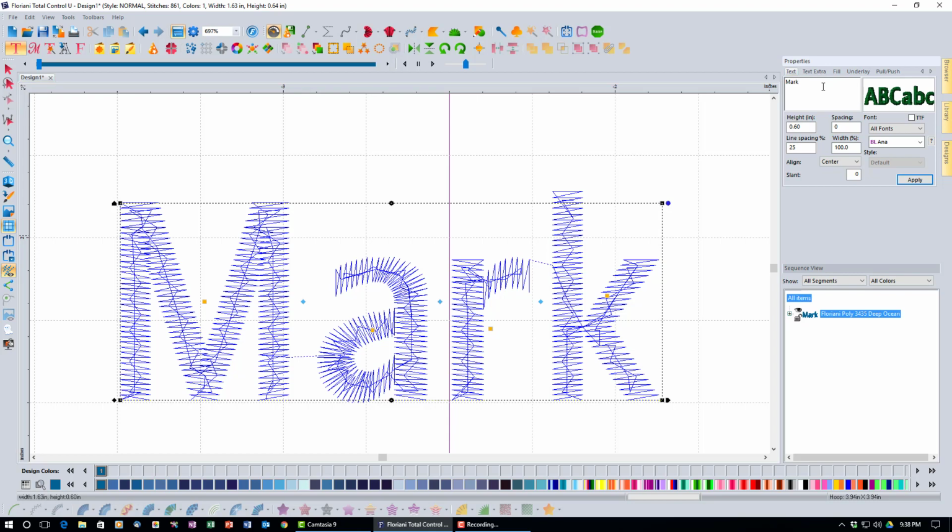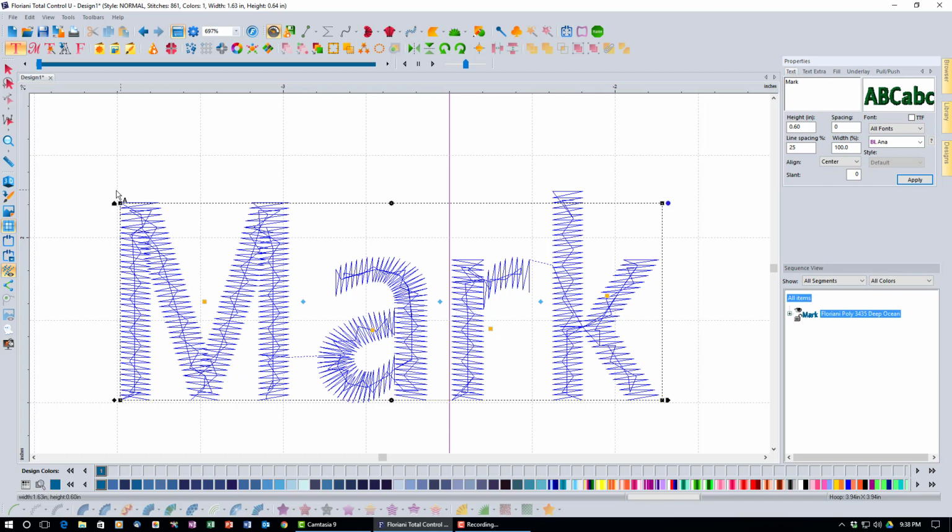If you put in the word Mark like I've done here, and then, like you are used to on, say, a typewriter, you put in the enter button or return or whatever you call it. So you see my cursor is flashing on the line below Mark. I've actually just put in another line of text. Now there's nothing on it, but it still thinks of it as a line of text.